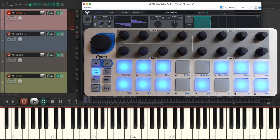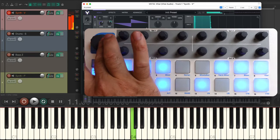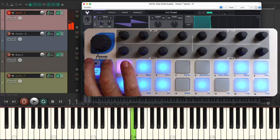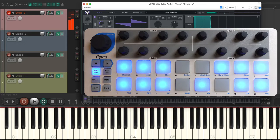Now, right now, the tempo is adjusted by this big knob. So you can make it faster or slower. But it makes more sense to lock it to REAPER's tempo.